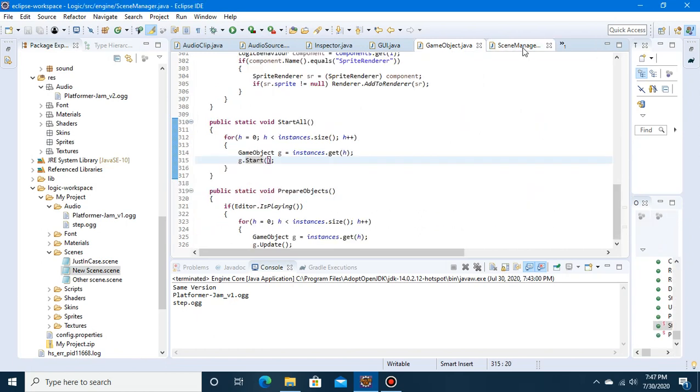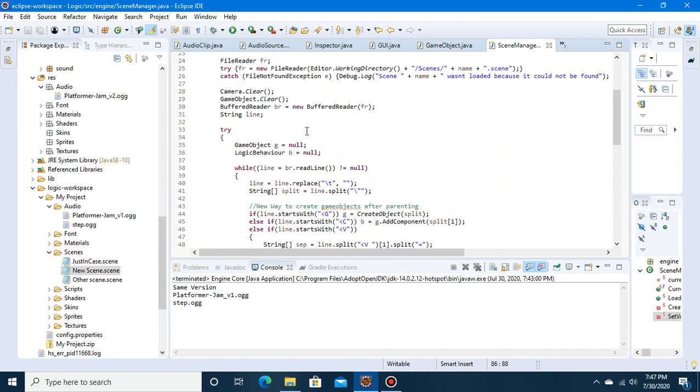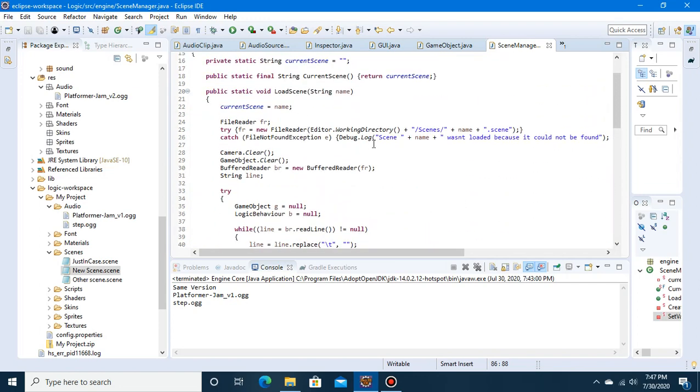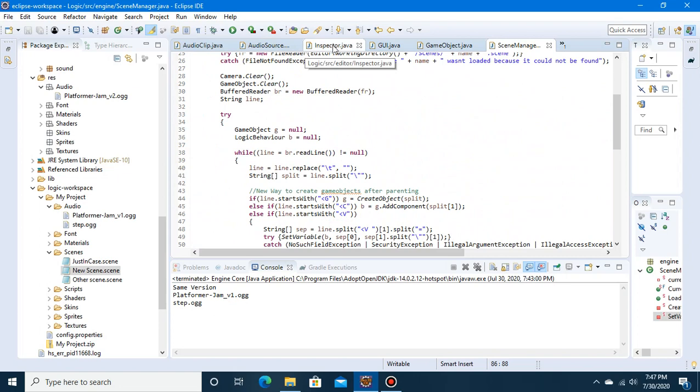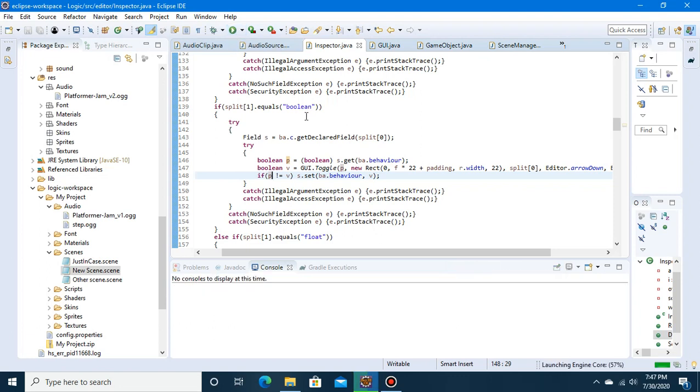We got scene manager that was setting the variable that's loading the scene. So now we need, oh, it already saves it just fine. Let's make sure.